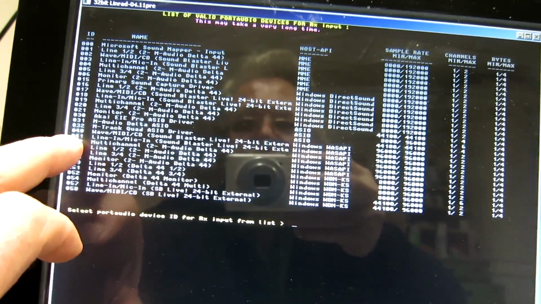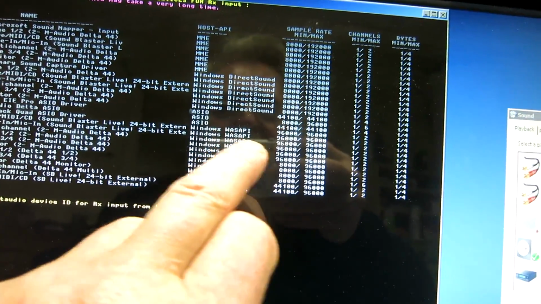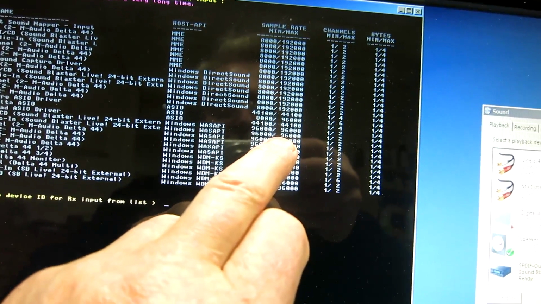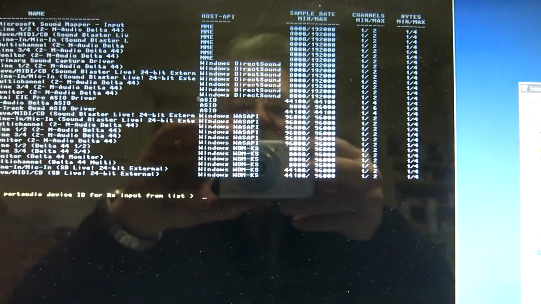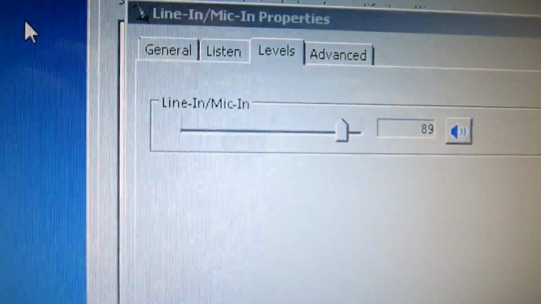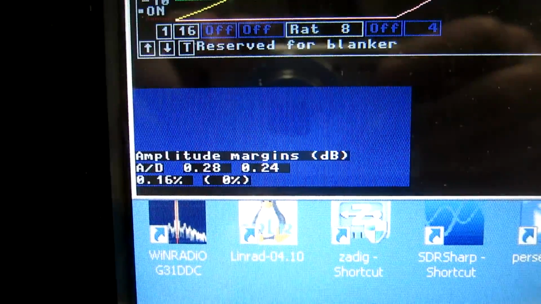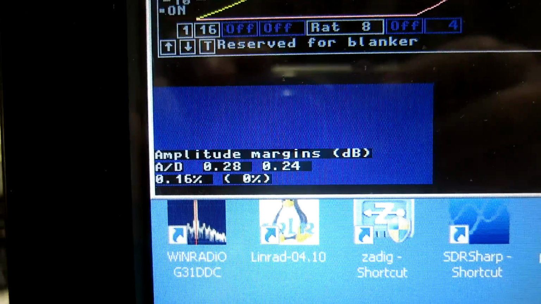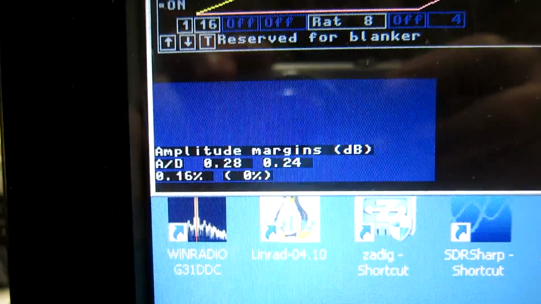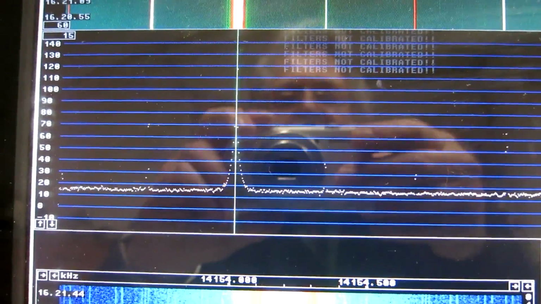Number 41, that's WASAPI, 96 kHz only. This works. I have to set the gain to 89. Then the amplitude margin is 0.2 dB, 0.3 dB, and the spectrum looks nice.